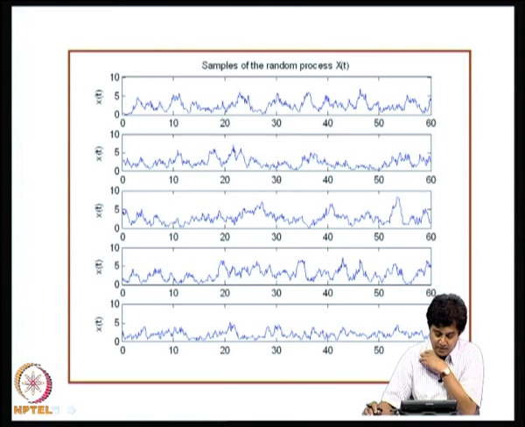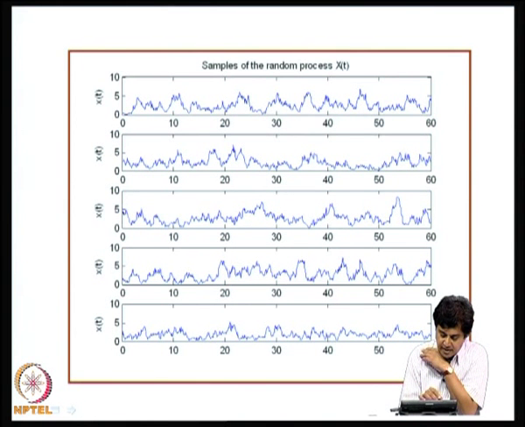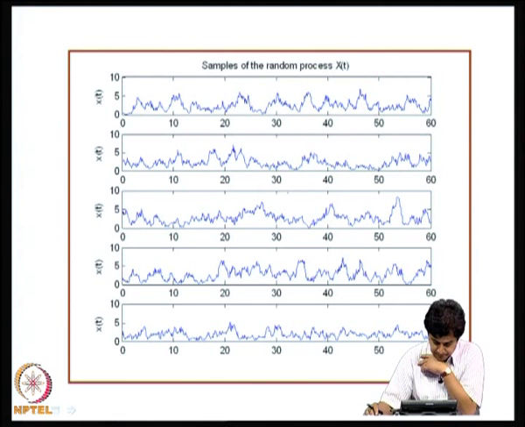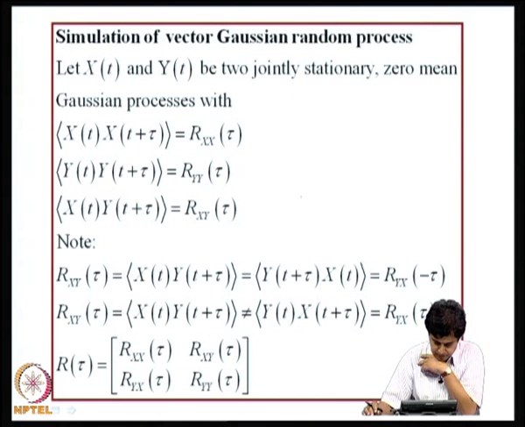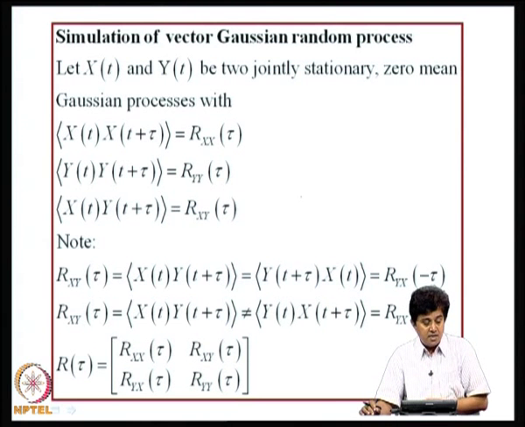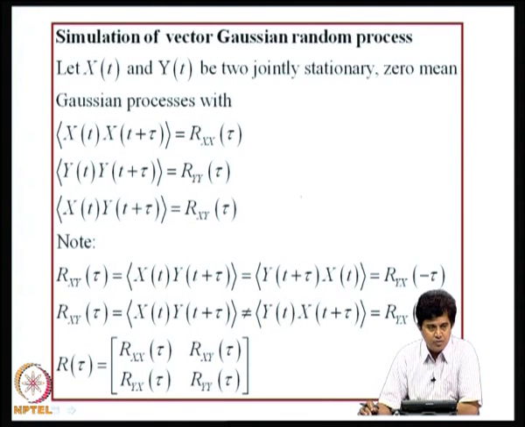These are samples of the Rayleigh random process with the PSD that we mentioned, and again we can see that the mean of these samples is non-zero, it is oscillating about some non-zero value, which is what we should be expecting for this model. Now, scalar random processes we are able to simulate. Gaussian we have discussed, target power spectral density or target covariance we are able to match, and for scalar non-Gaussian, the target first order PDF and the specified PSD or autocovariance we are able to match.